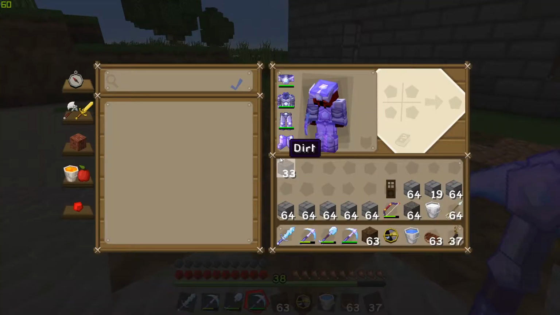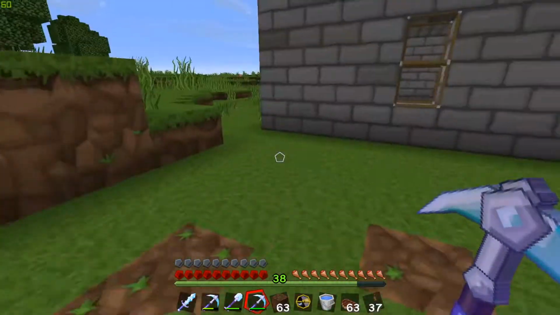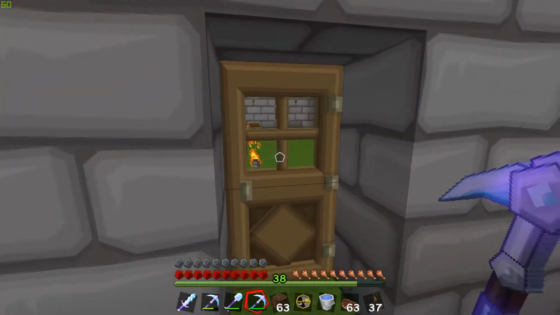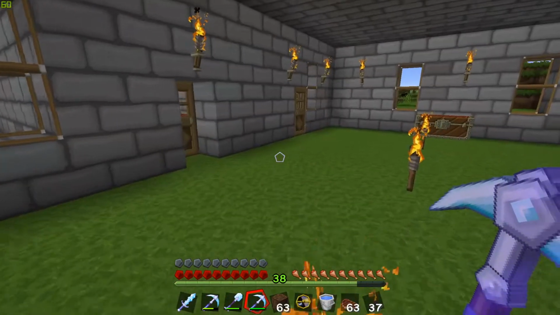Okay, so let's go store all this. Did that really give me 64 cobblestone? That is just insane. That's exactly how much I like to carry on me, and I used most of it. I had like 3 blocks of it left. Now I'm back up to 64 again.